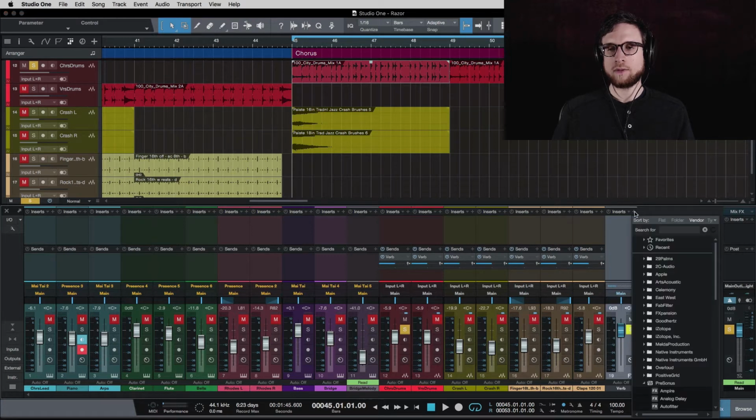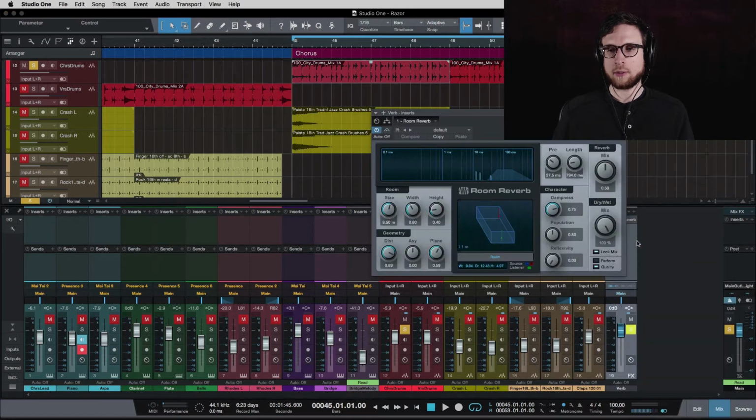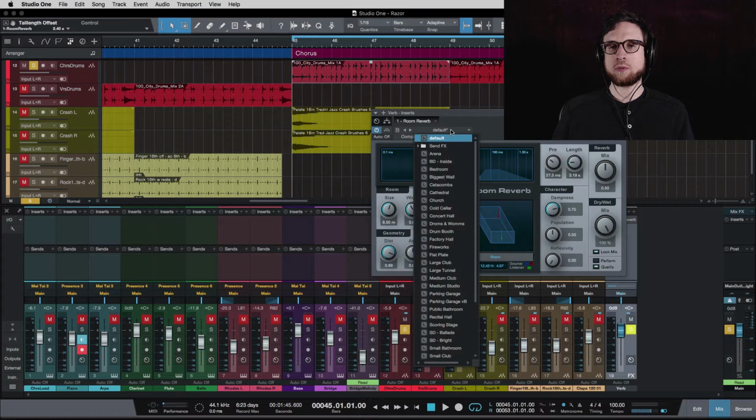Now if I put the reverb on here, just go to recent and grab it. Remember, the reverb needs to be at 100% wet. And I have this lock mix turned on. It's turned on by default because I'm using an effects channel. And then I can start going through presets, and it's going to keep the mix at 100%. You see it never changes, to make sure that it always behaves how it should. Being on an effects channel, it should be 100% wet. So having that lock mix allows you to do that.